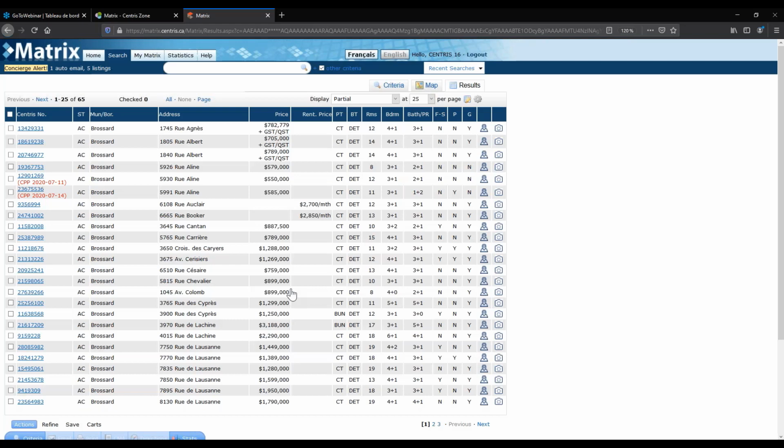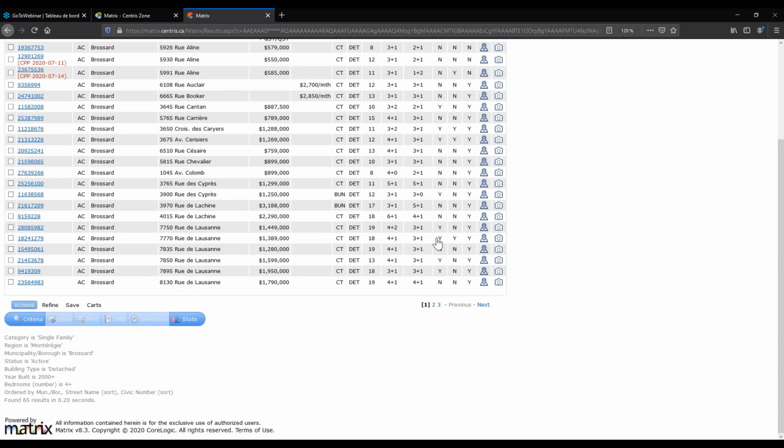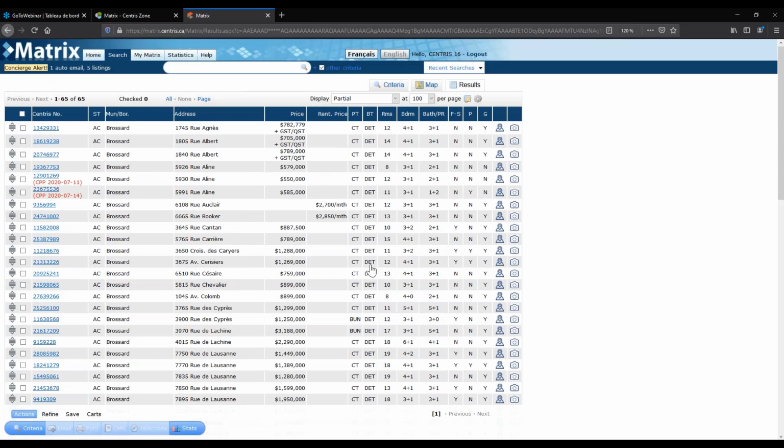So now you have 65 matches, and now the system is telling you that it will only display 25 matches at the same time. So you can always switch it to, let's say, 100 matches. And now you have all of the properties in the same page. Now you want to look for the smallest price range to the highest price for the property. So if you click on the price, just the name of the column, the system will arrange those properties in order to be from the smallest price to the highest price.